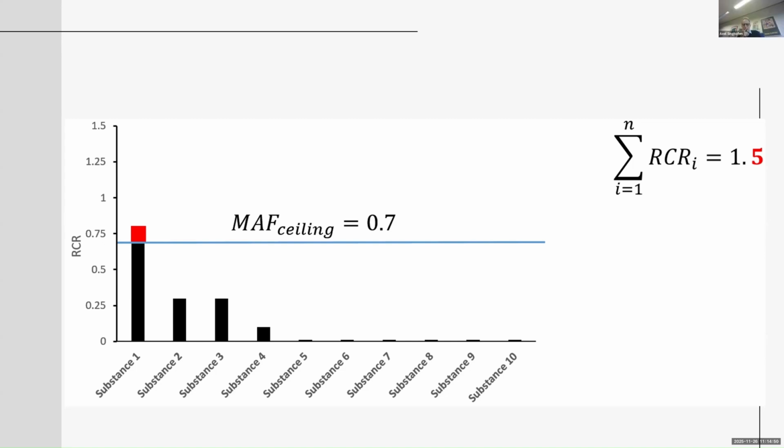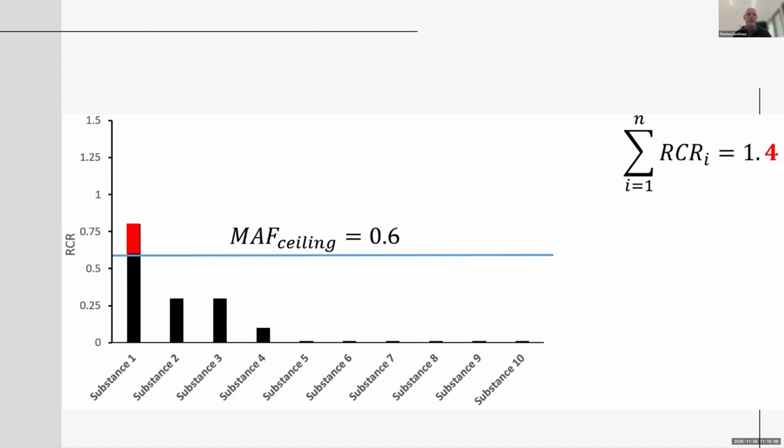matter. It's really important to realize that we are not touching any of those low-risk compounds, the ones on the right-hand side of the screen that don't really add to the overall mixture. But it's still not enough. We have been lowering the risk quotient from 1.6 to 1.5. Not good enough. We continue to move downwards, 1.4.